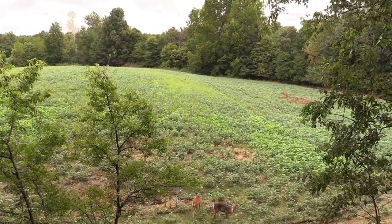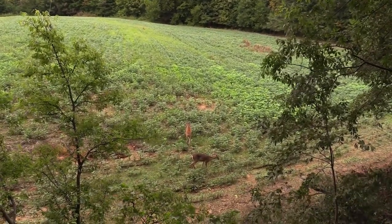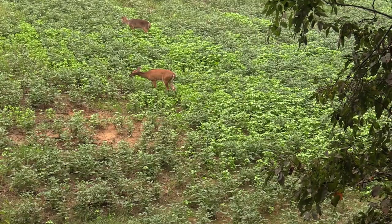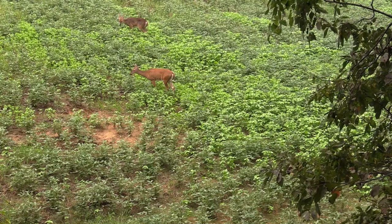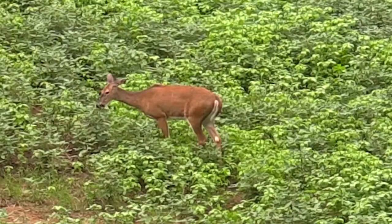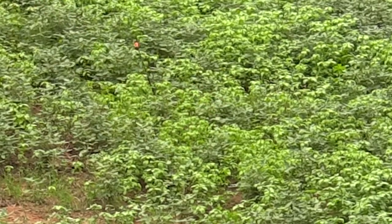Well, it's about 5:30. About 25 minutes ago, I had two does walk right underneath the tree from directly downwind. And they walked out here in front of me, about 25, 30 yards, and I took a shot, and I think I peeked as I was pulling the trigger, and I shot right over her back. That's what it appears anyway. I was trying to watch the footage back of another doe come by and come in here behind me too. So these cool temperatures have got the deer on their feet.